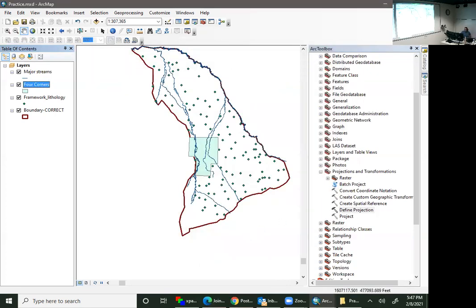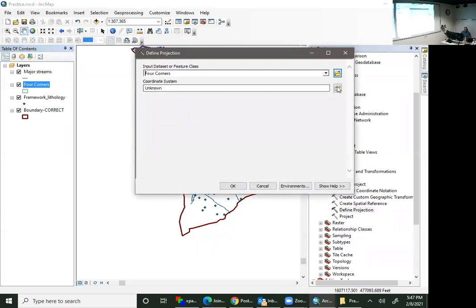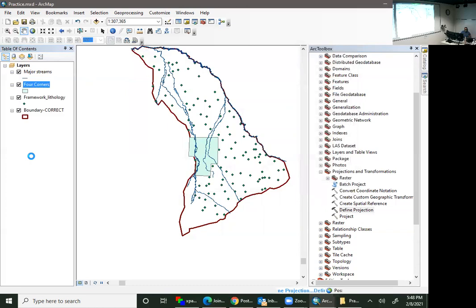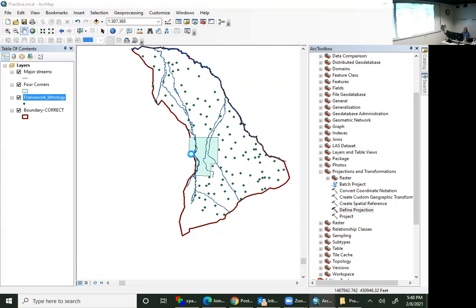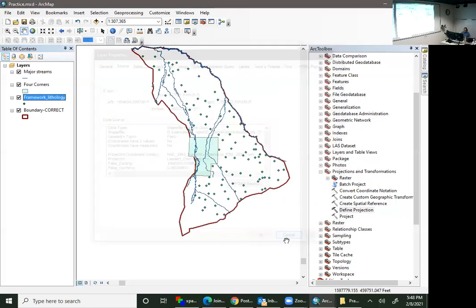So define the coordinate system on Four Corners. What about the other file? Done. Yeah. Exactly. Because it's where it's supposed to be, and it has a coordinate system already. It's in international State Plane feet, and we want it in meters.